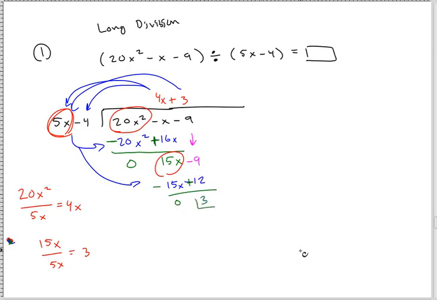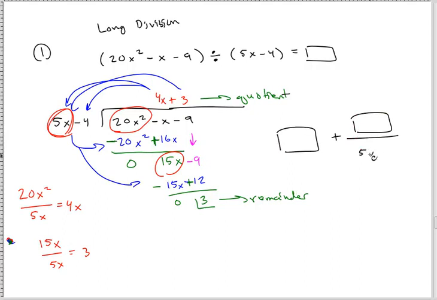Sorry, there's nothing else to bring down, so this is your remainder. That's your remainder, and this up here is called your quotient. There could be a few ways that the homework program is going to show you all this. One way is to have two separate boxes that look something like this. This is supposed to be your quotient and your remainder. They won't say that, but I'm telling you. What you would put in is the 4x plus 3, and then a 3.